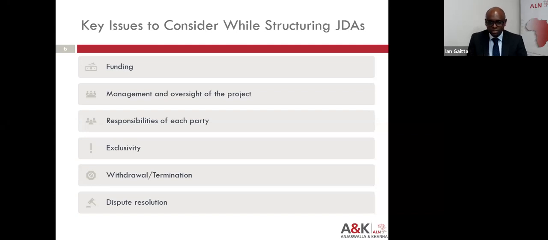Another key aspect is exclusivity. You want to make sure that, for example, if you are entering into an arrangement with a party who's a project developer and may have other interests in other projects, that those are disclosed. And ideally, if some of those interests might conflict with the proposed investment in the current project, then you consider whether there should be some stipulations around what can or cannot be done by the parties with respect to other projects.